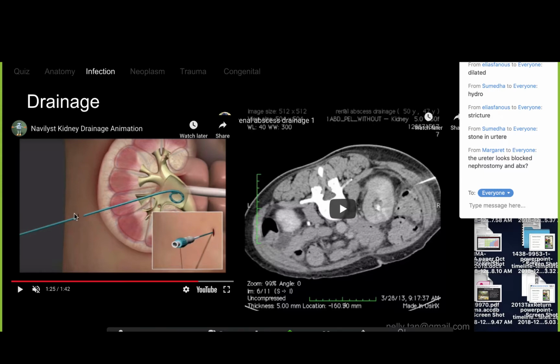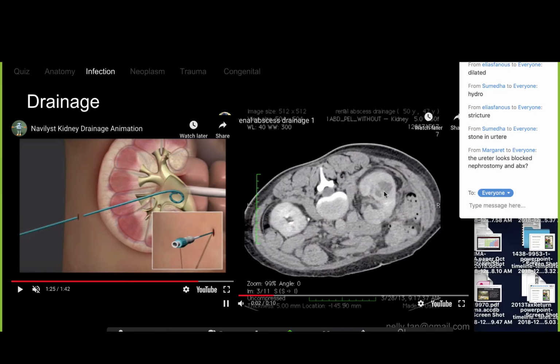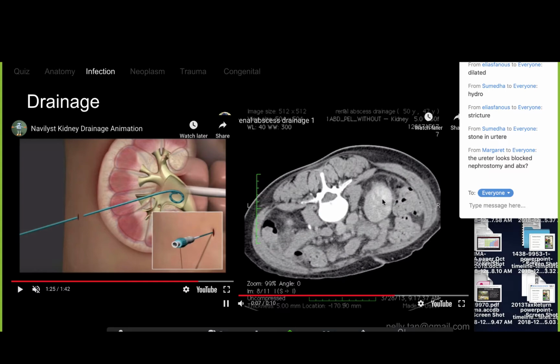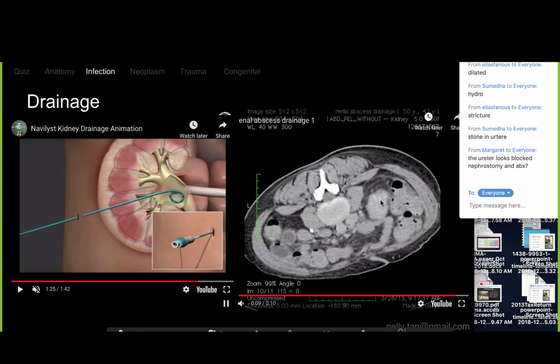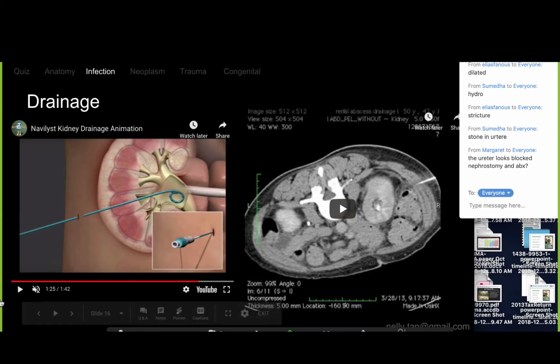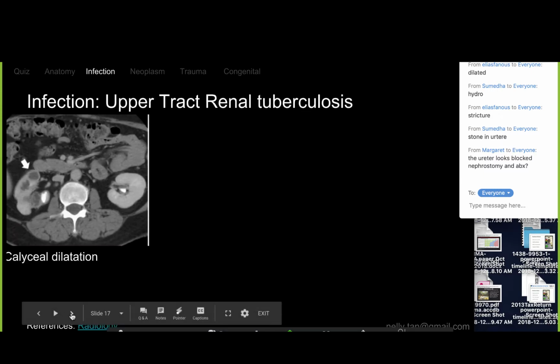So here is an example of a patient who has a renal abscess right here, and here's the access needle, and then there's abnormal enhancement of that kidney, and then you can put the pigtail and let it drain. Typically we say if an abscess is about 3 centimeters or larger, it won't respond to IV antibiotics. So the rule of thumb is 3 centimeters. That will require drainage versus IV antibiotics.